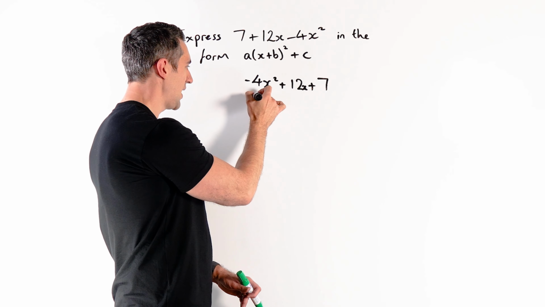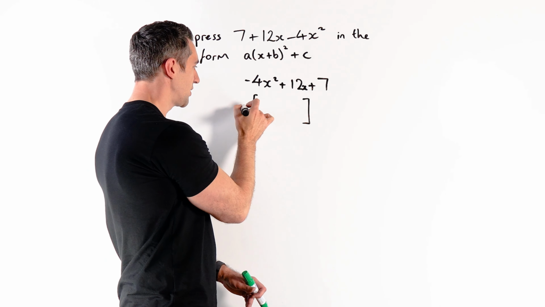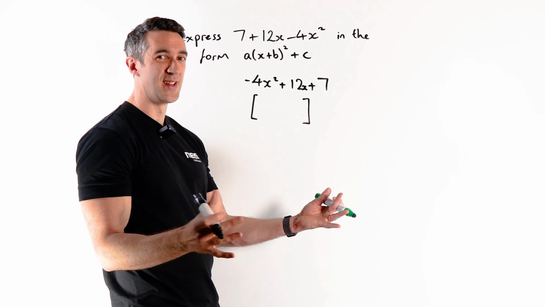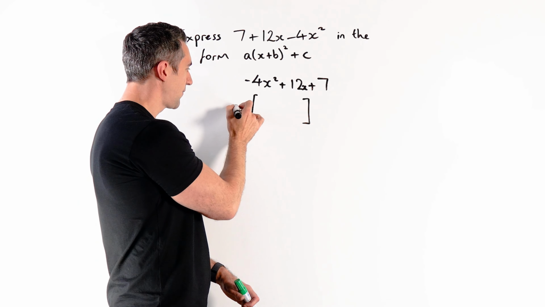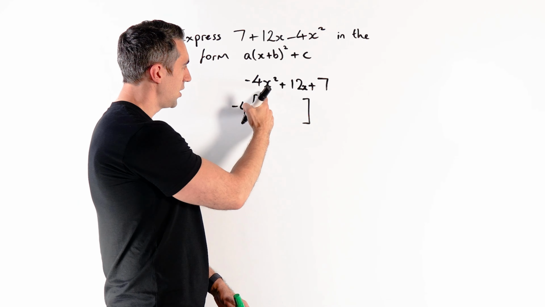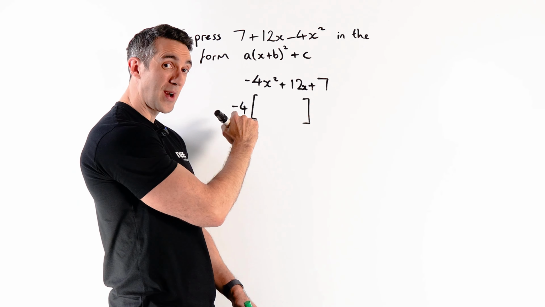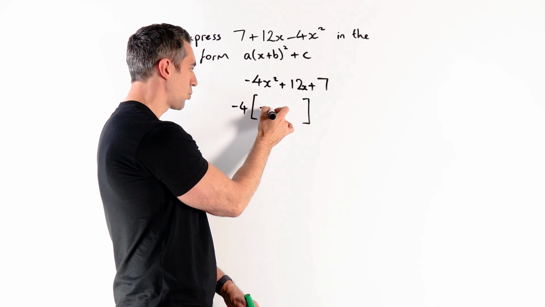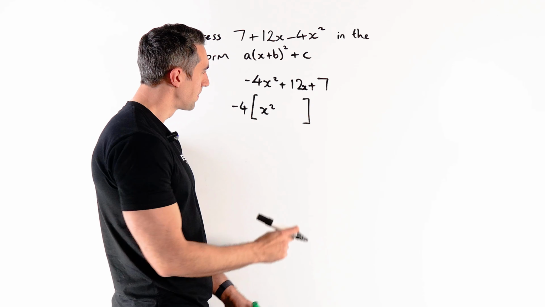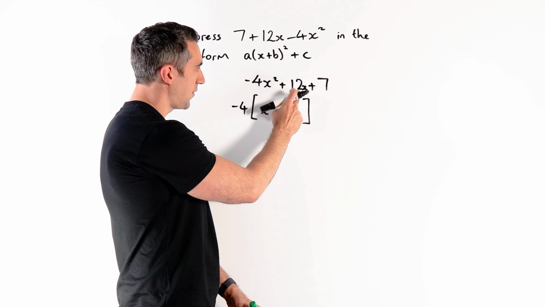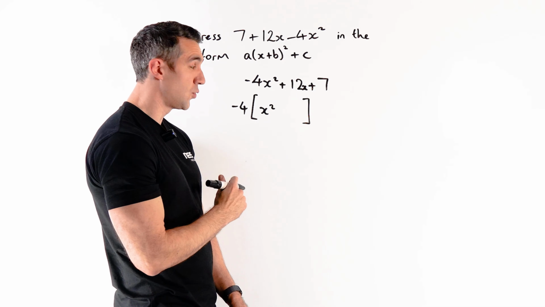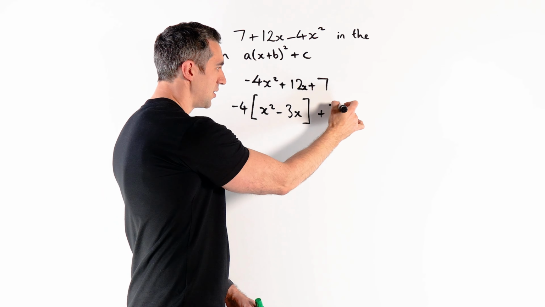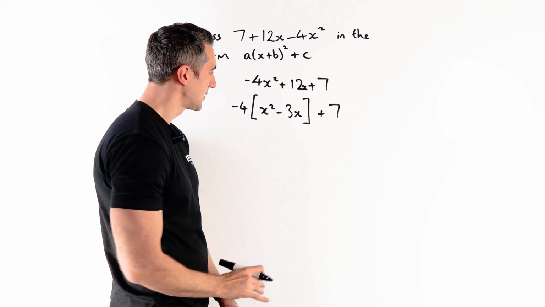So we're going to use some square brackets just to help us distinguish between the different brackets we've got going on. Remember, completing the square has brackets anyway. It's easy to get lost. So we're going to take this minus 4 and put it outside and say, okay, what would now be left inside these square brackets from these two terms if I've taken this minus 4 out? So I'd have my x squared here. That's a nice easy one. And then I've got this 12x. So if I divide the 12 by minus 4, I get minus 3x. And I leave the plus 7. We're not touching the plus 7. I'll leave that where it is.